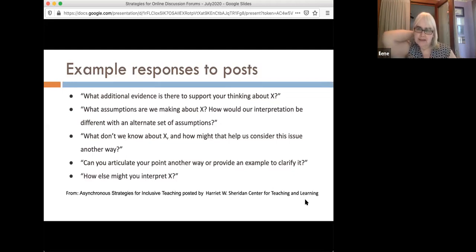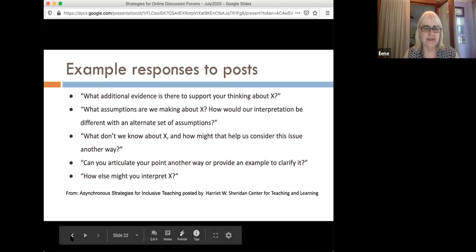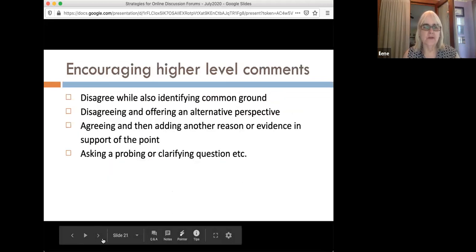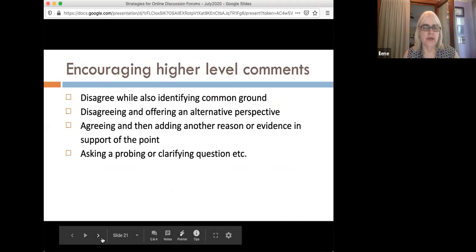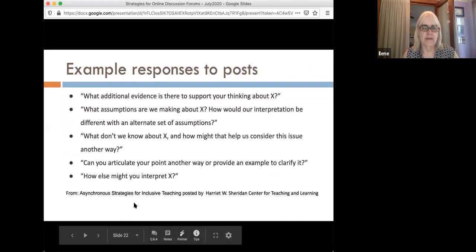We also had a note in the chat about wanting some ideas on how to ask those questions. I'm going to go back to the previous slide, slide 21. I will add some resources into slide 21 after we wrap up, because we have some new and some ongoing good ones from doing multiple versions of a seminar this summer.